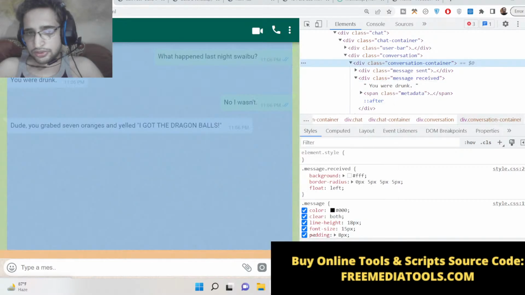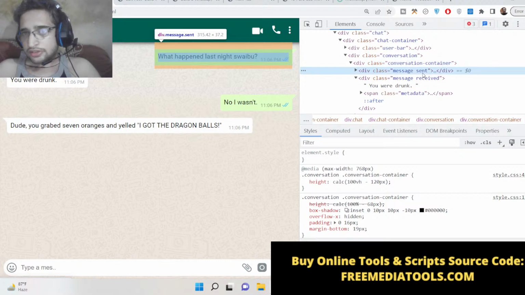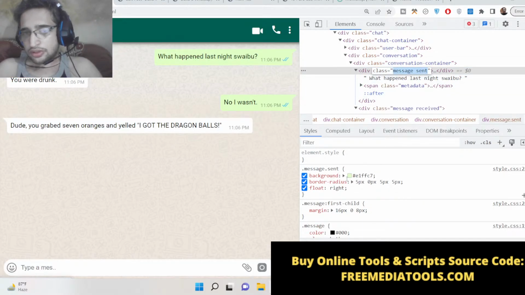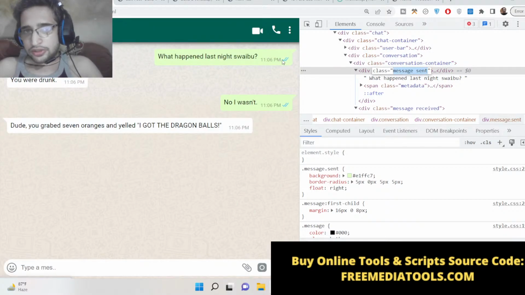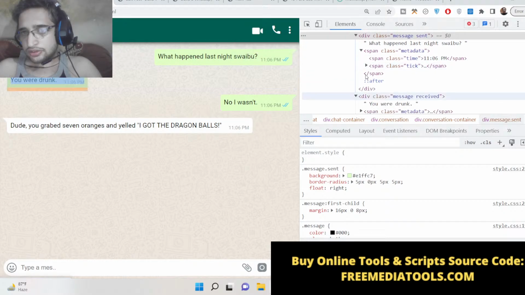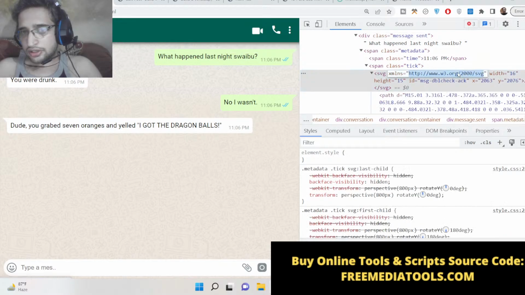I was talking about this message here, which is message sent. This is a background color, but if you see clearly here, inside the tick, we have this color.